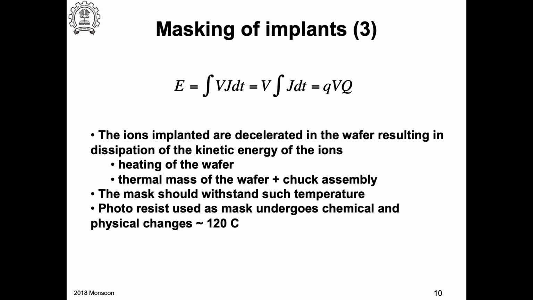So what can happen then? The wafer can get heated up. The temperature to which it gets heated would depend on the thermal mass of the wafer, but also it is placed on a chuck or something, so the whole thing will get heated up. The other thing is that the mask, whatever you are using, should withstand such temperature. That is a very important consideration.